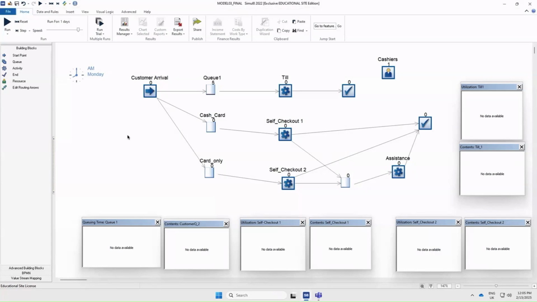In this video, I will show you some techniques for verification and experimentation on the output analysis. Now let's start with the verification. As I mentioned in the lecture, one of the ways to verify if your model is built exactly as it is described in the conceptual modeling stage.